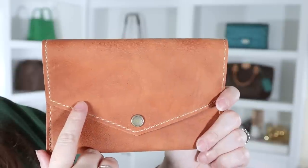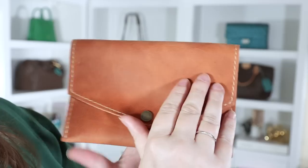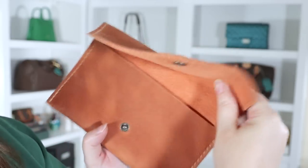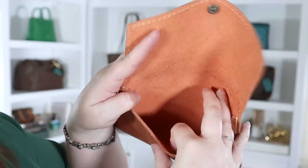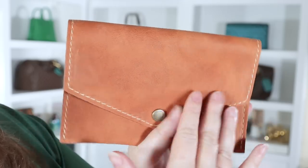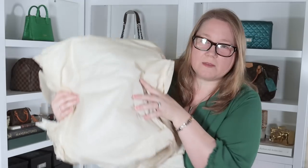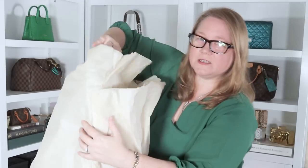I got another one that was in peony. It was very stiff and I wanted to see the color Sunset, and I also wanted a soft one of these pouches, so that's why I bought this. Very nice. And this is like a nubuck leather. It's got a little bit of tooth to it. Hey, the bag is in here. Oh, this is so pretty.